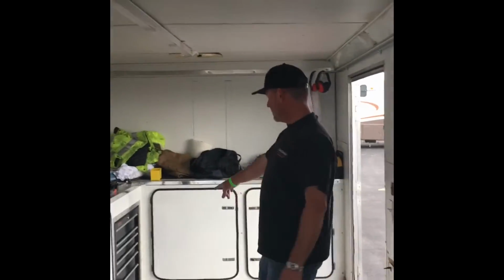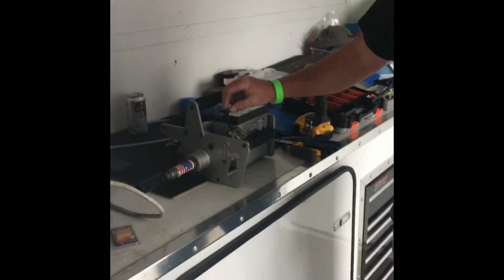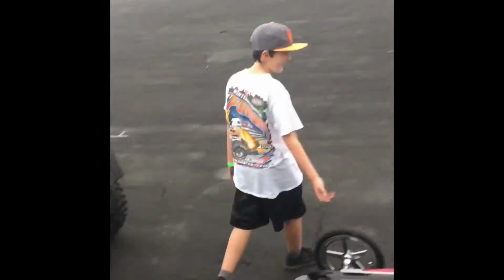And toolbox here. This is the starter we used for the Junior. We had a little problem. It vibrated all the connections, so doing a little electrical work on there right now, but no big deal. We just got done with tech. Ran the car through tech, so we should be good to go. We're going to run one race tomorrow, one race Sunday. I'm going to finish working on this, and we're going to start the car. And maybe if you guys want, have Jake give you a rundown on the car. Yeah, sure. Okay. All right, Jacob, take it from here.